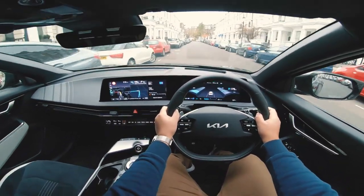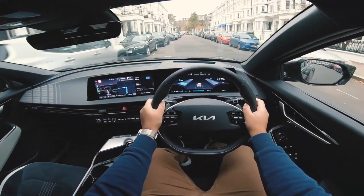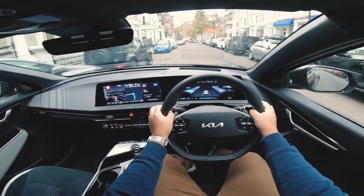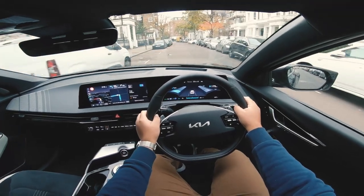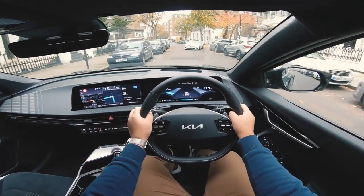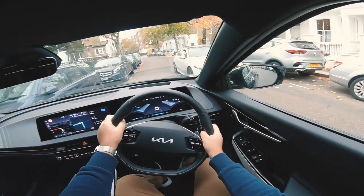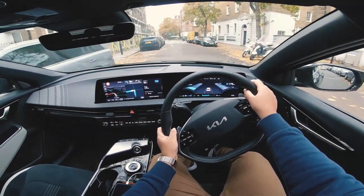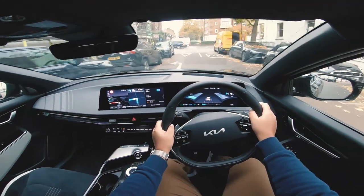The car, of course, is quite big and large on the inside, but on the outside it's not too big. You saw as I squeezed past a rubbish truck, it's not too bad. Maybe not as small as that, but quite a small car when it comes to this particular class of car.